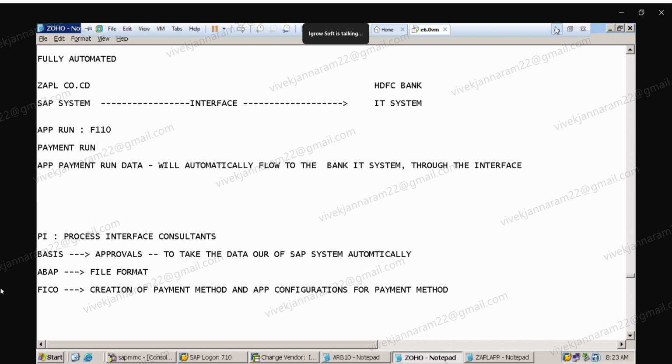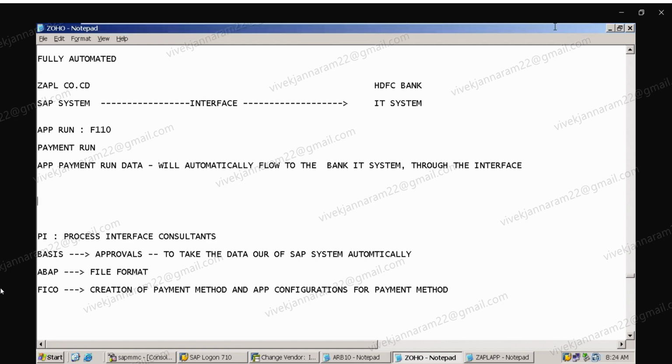Okay. Sir, due to settings, I missed 5 to 10 minutes in between. I did not see it in the SAP system. After the reallocation topic, I just heard it in the notepad.